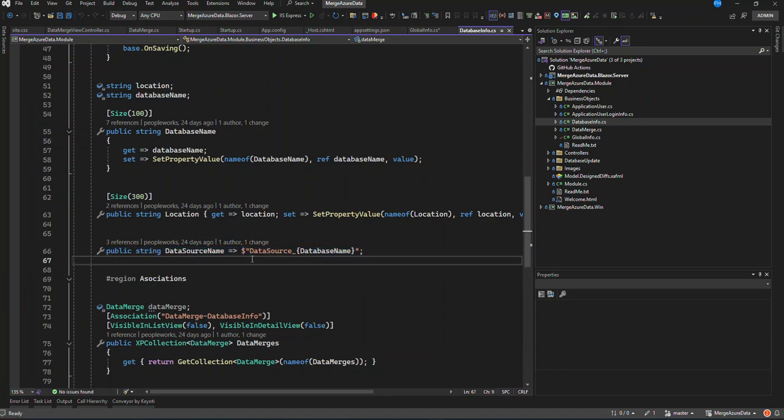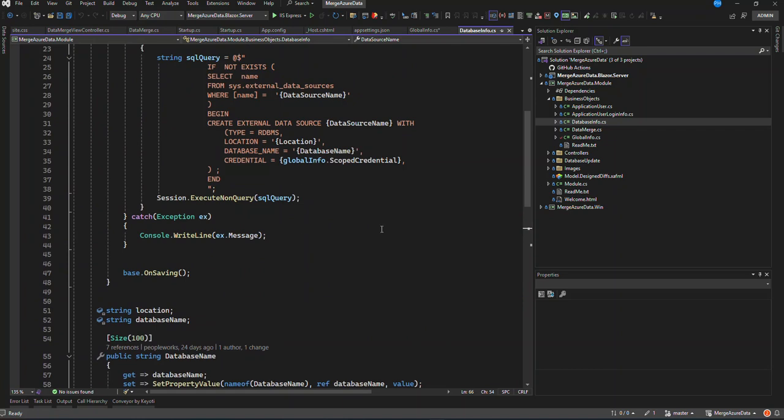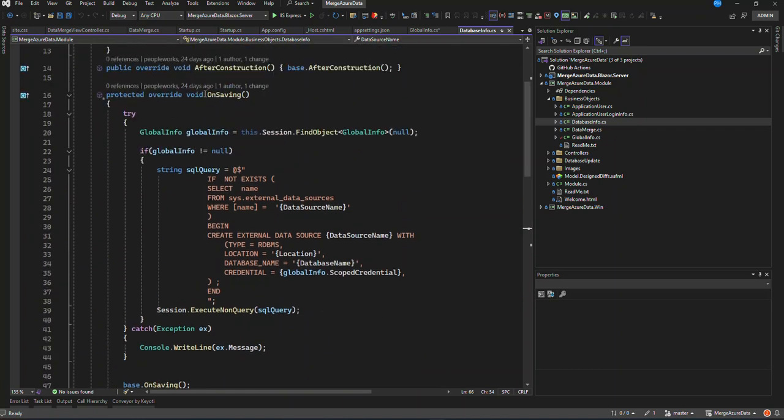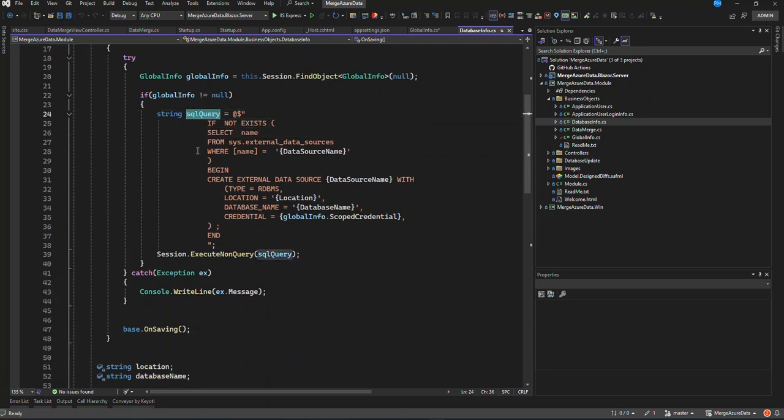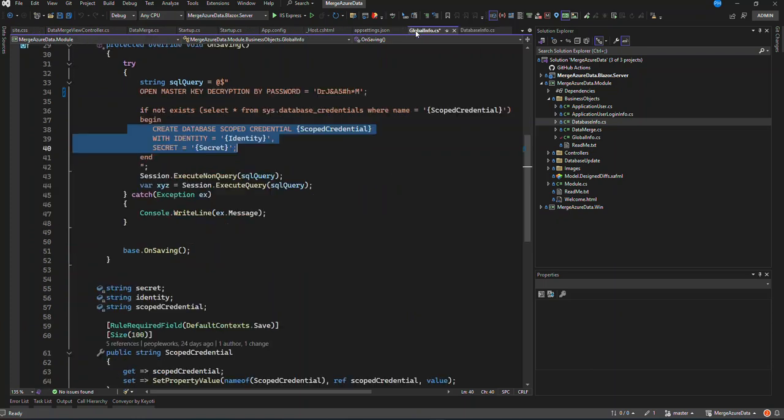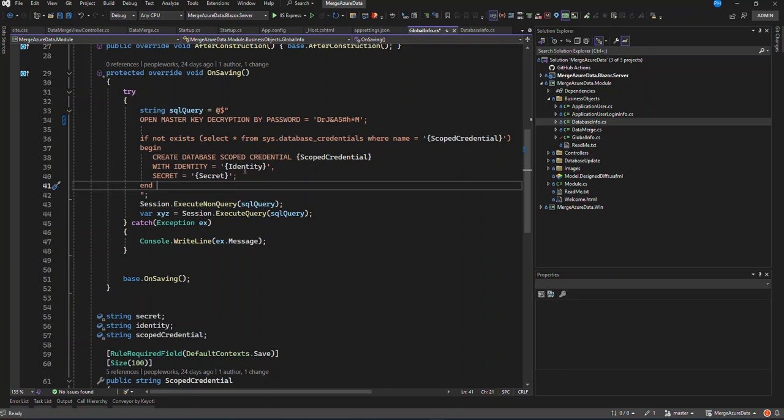So we create the data source with this name and the name of the database. When you save this information, we execute this command: if the data source does not exist, we create the data source with the location, database name, and, from the global info you remember, the credential.